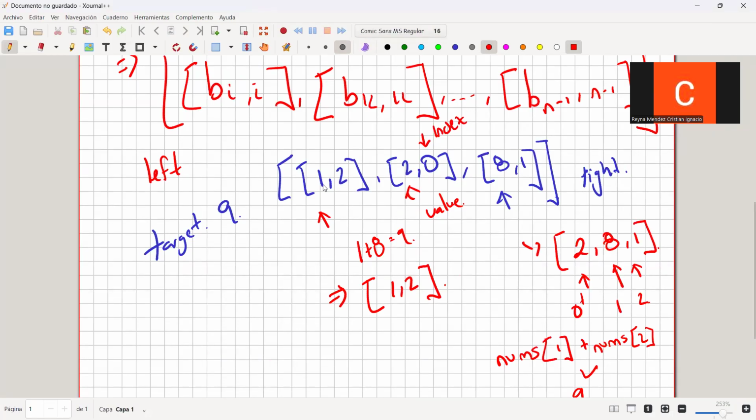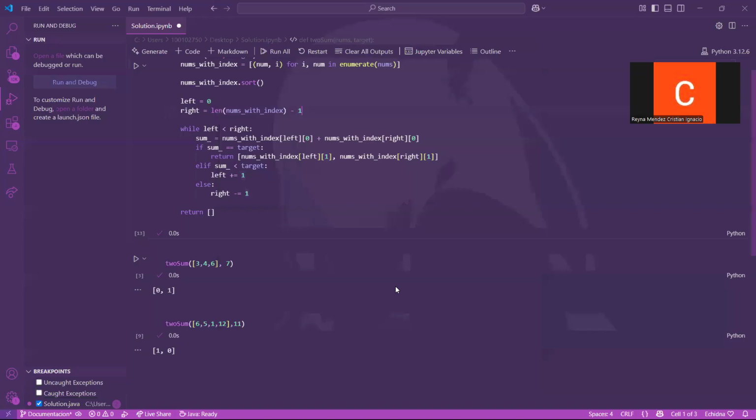For example, in the sorted array the first entries are 1, the smallest value, then 2, and at the end 8, and in the second position is the index of the original value: 2 with 0, 8 with 1, and 1 with 2.